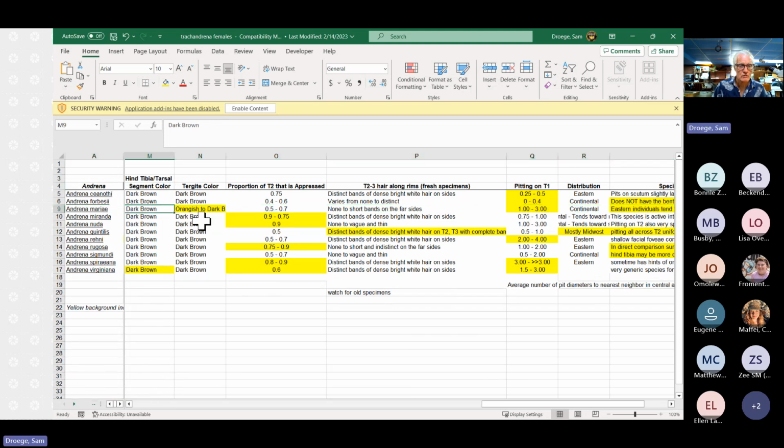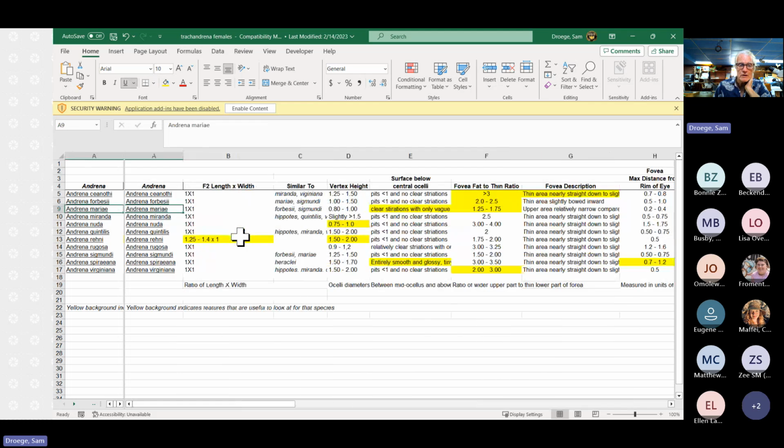And now we'll do the same thing. Well, first of all, the tegula color is definitely not orange. It's brown, but Maria can be brown, so we haven't quite eliminated that. Overlap, hair. Oh, wait, we want to go further back. Okay, now we're in full control. These are linked, in other words, if you click on that name, you'll go to the species page.